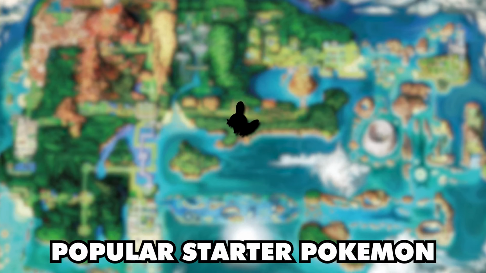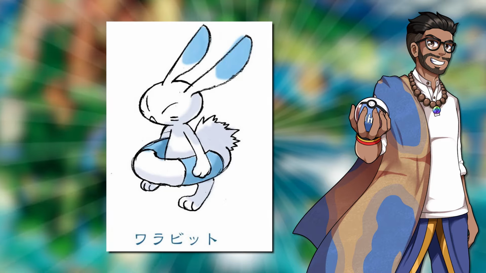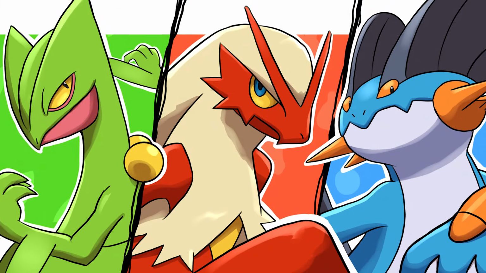The most popular starter Pokemon is Mudkip. And also, this is the starter that Mudkip replaced. Here are 50 facts on the Hoenn Starters.